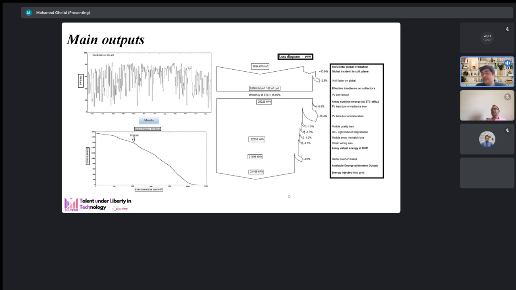And another diagram that is the output of this software, and it's very important, is the different losses. You can see the different losses during the simulation. For example, losses based on the temperature, based on the warming of wires, based on the problem in the collectors, based on the efficiency, because there are differences. If you are using the amorphous one or the crystalline one, they are completely different. The crystalline ones are more efficient, but they are very sensitive.